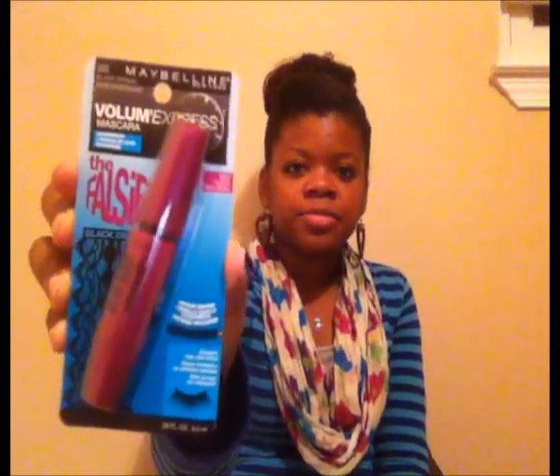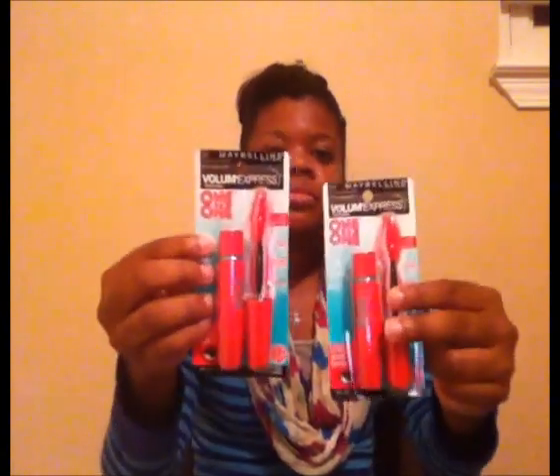I really, seriously needed some more mascara, so I picked up my all-time favorite mascara and got two of them. I also needed some eyeliner — I got the Maybelline Unstoppable eyeliner, all-day wear, smudge-proof and waterproof in 701 Onyx — just a little retractable eyeliner pencil. And then I got a felt-tip eyeliner for my lid: the Milani Ultra Fine Liquid Eyeliner, waterproof, intense color, ultra-fine felt-tip point in Black Vinyl.